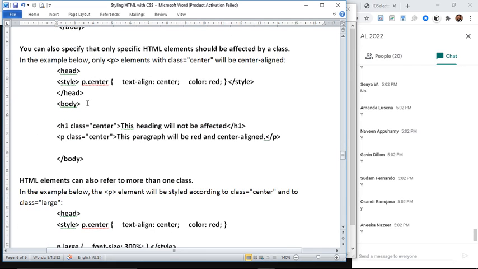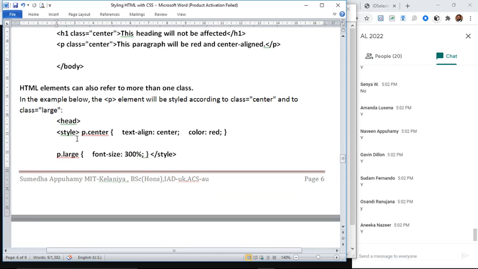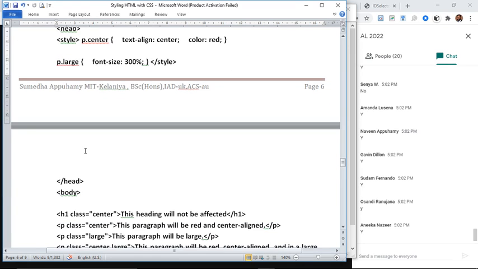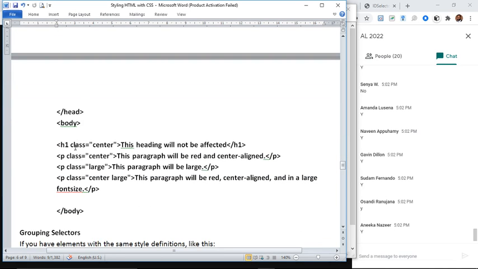So look at this one, P dot center, P dot large. When you use H1 class equals center, this heading will not be affected. With P class equals center, this paragraph will be red and centered. With P class equals large, this will be large.